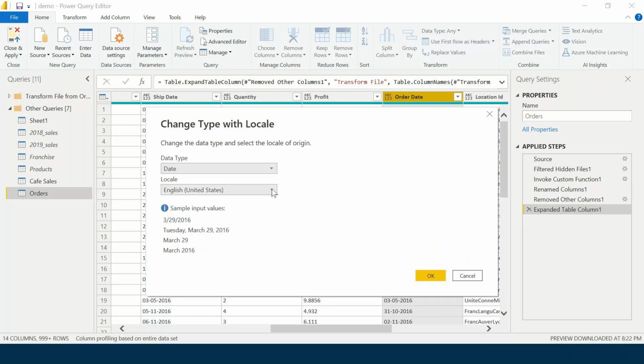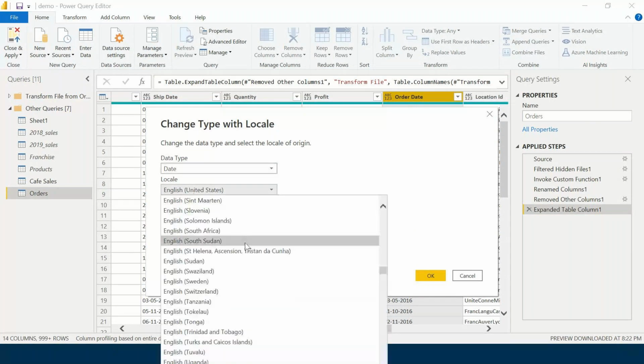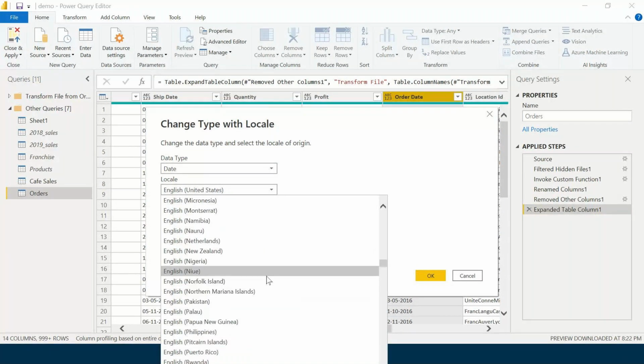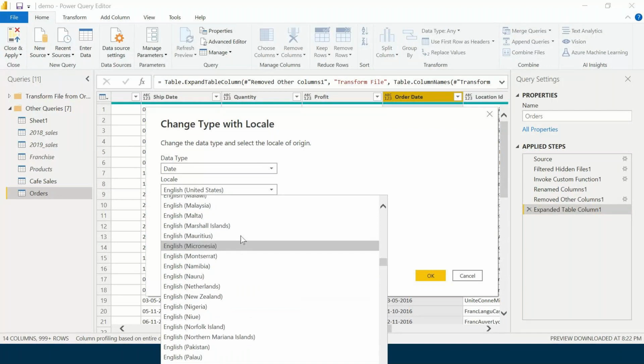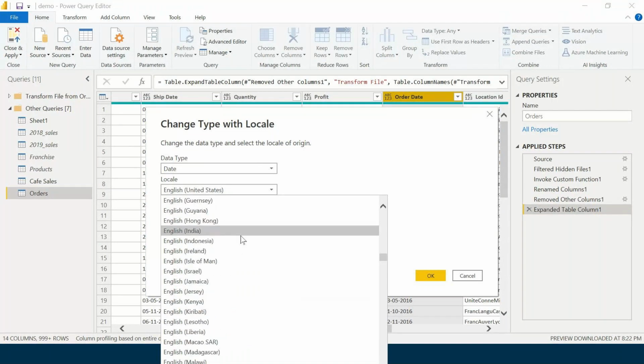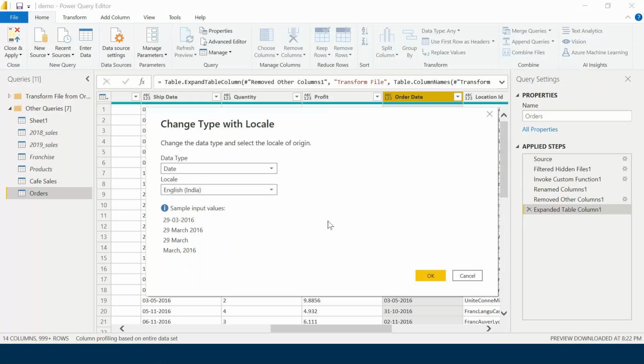Now here the locale is set as United States. I'm going to change it to India and click OK.